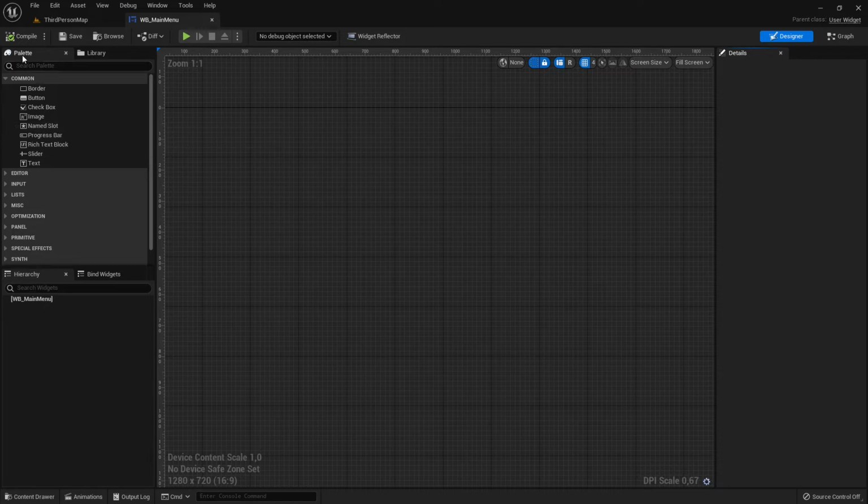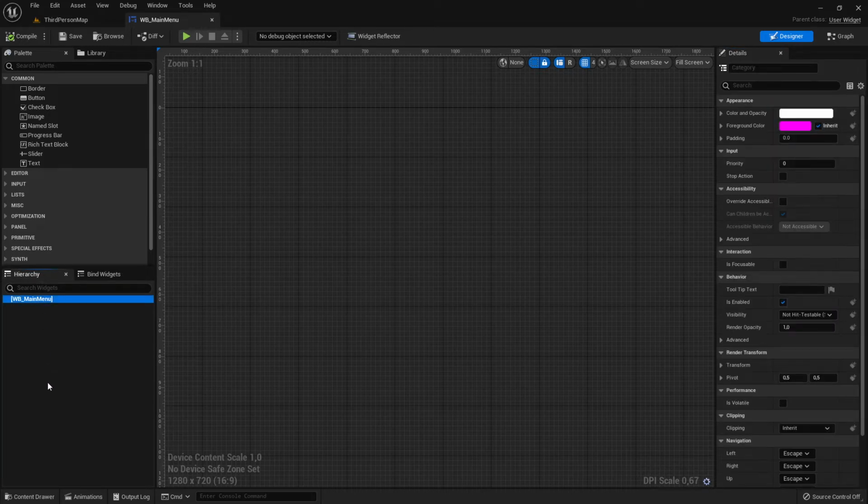Here on the left side is the palette, which means here are some designing tools, and very common tools are here on the top. The first thing for a main menu, what we need: on the bottom we have a hierarchy. Here is a list of how they are ordered, but we are using the middle place, which means we can drag and drop and design directly, which is much easier. Later we can use the hierarchy for renaming stuff. And here on the right side we have a details panel. When we click on anything, all the details are shown there.